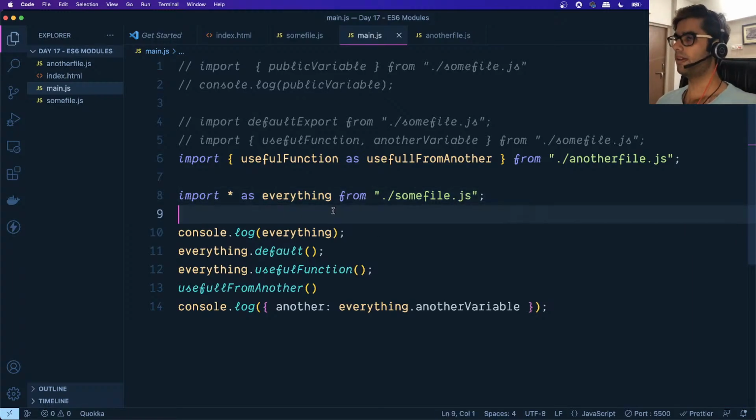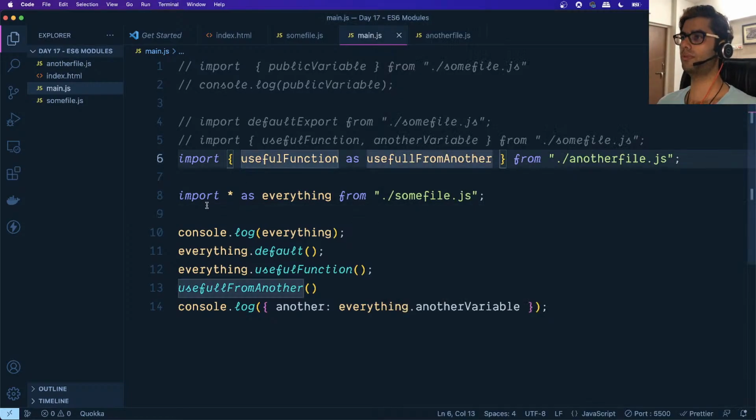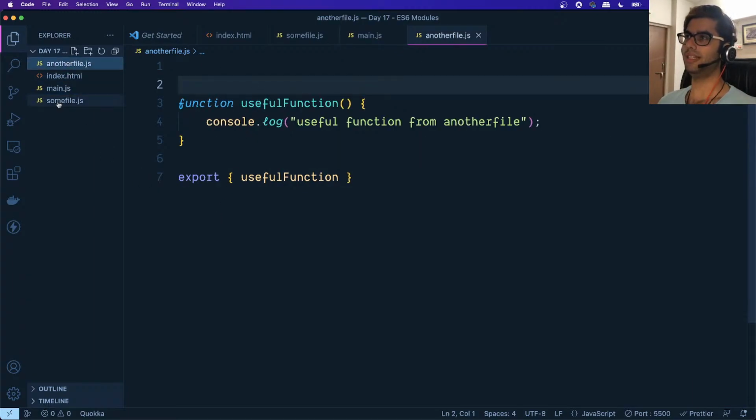Now the next thing that we will be learning is Webpack, and the reason is that, right now, ES6 modules have very good support from all major browsers, but just a few years ago, this was not possible. Even though this functionality was available in JavaScript, browsers did not support it, so it was not possible for you to use import and export like this.